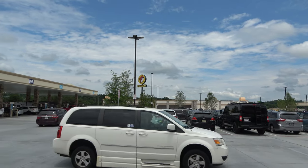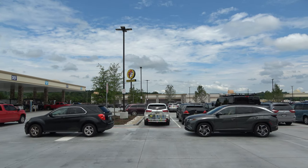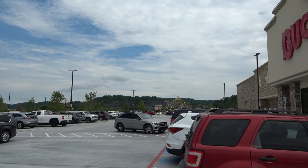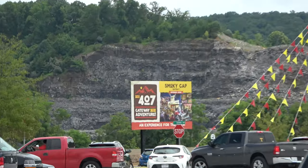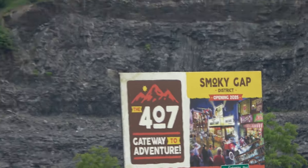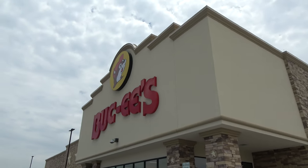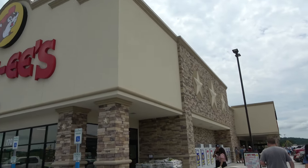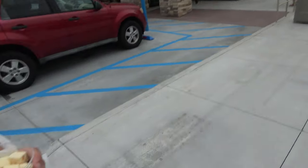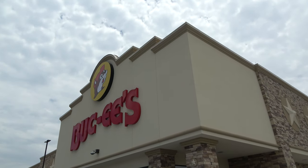That's it for the world's largest Buc-ee's. If you're planning to visit anytime soon, it is rather chaotic — they don't have enough parking and it's very, very crowded. They're also doing construction on the other side right now. Buc-ee's is going to be the first phase of a '407 Gateway to Adventure' project that will include a big shopping and dining area as well as attractions by the folks at Foodafoo. I love stopping at Buc-ee's on road trips, but I don't think I need to come back to this one specifically — I prefer stopping at the one in Warner Robins, about halfway between Orlando and Gatlinburg. If you have any questions or comments about Buc-ee's, let me know in the comment section below!